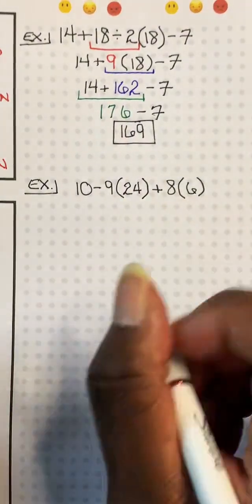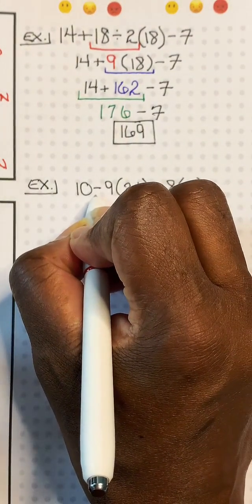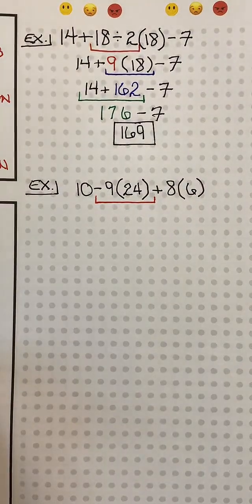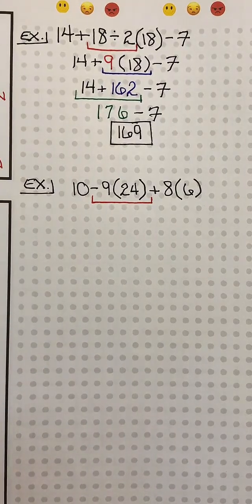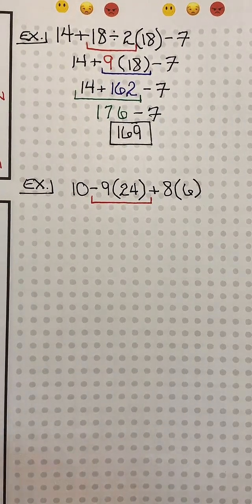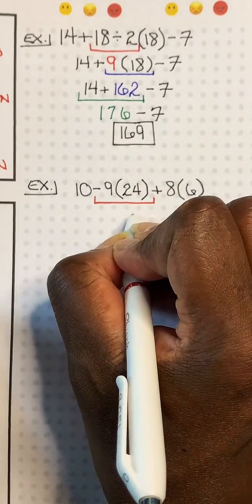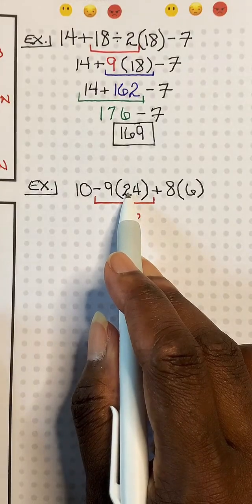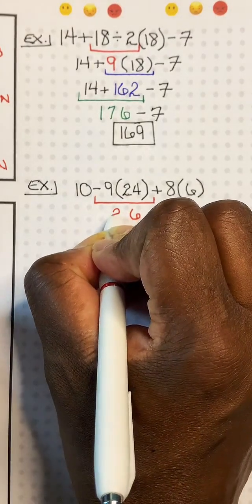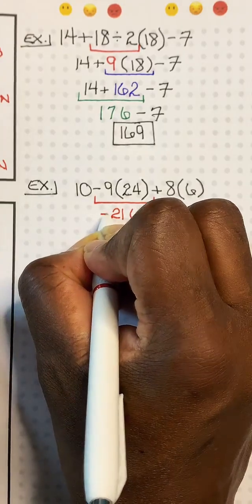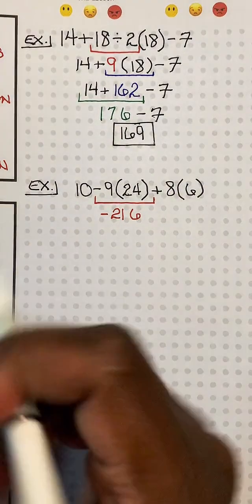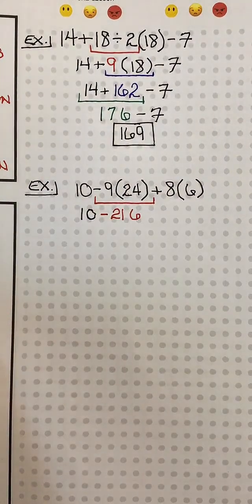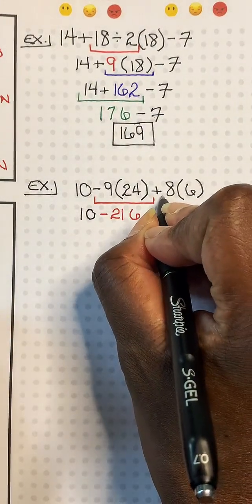So, from left to right, that means we have this negative 9, if you want to say that, times the 24. So, if we do our negative 9 times the 24, 4 and 9 is 36, so we have our 6, carry that 3. So 9 times 2 is 18 plus that 3 gives me my 21. Bring that negative, and I'm going to bring down the 10. But you're probably saying, hey, Audrey, well, couldn't you just already do the 8 and the 6? Yes, you can.